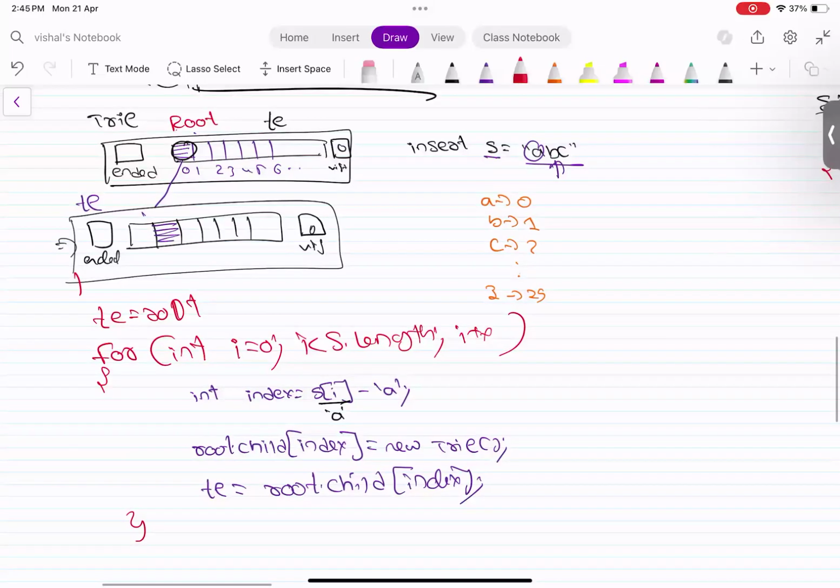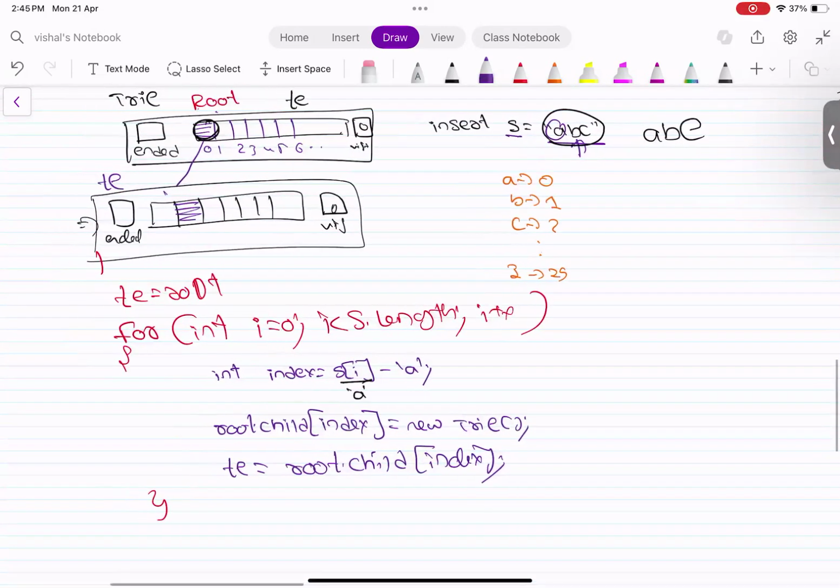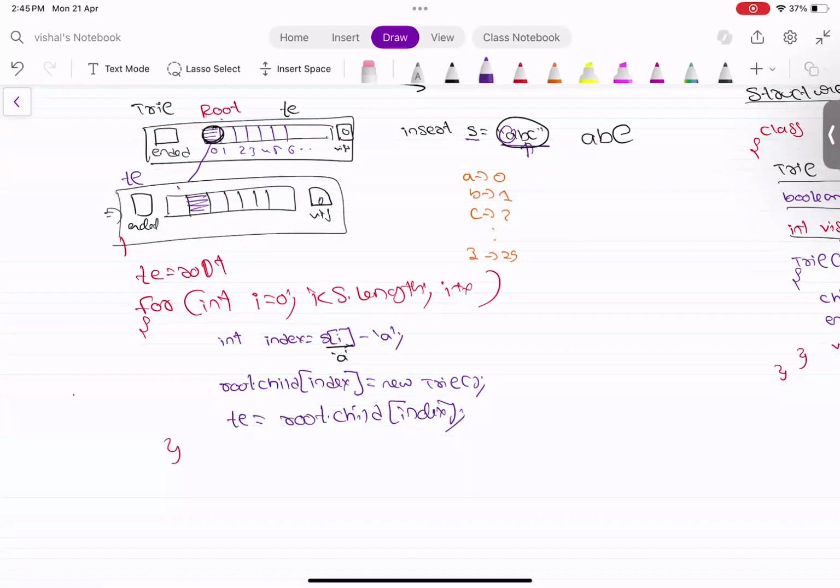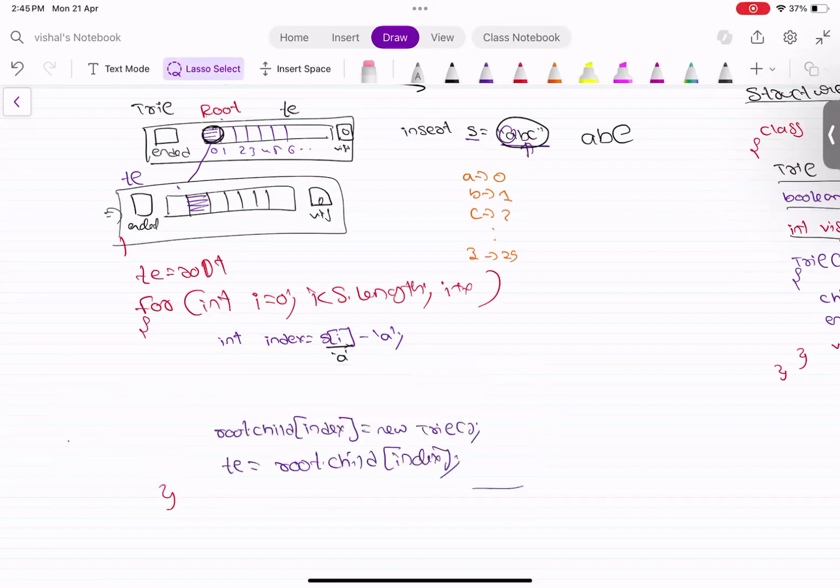Yes. Now, assume I have inserted ABC and I want to insert ABE here. My first question is, do we need to create a new node here? The answer is no. Is that right? The answer is no to that. So the first thing, I should create a new node only if it does not exist. Yes, so there should be an if check here. We are trying to implement it simply. Let me write it. We should implement this only if it does not exist.